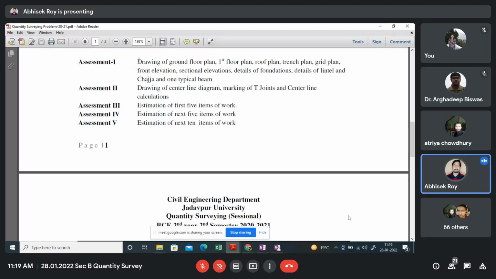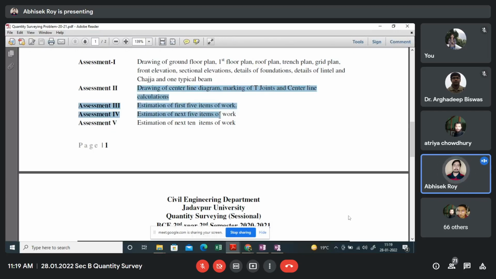So we will expect that already you know this part. So it will not be a very problematic thing for you, and we are not going to teach this part in our quantity surveying class. We'll start from here basically. So from the next day, we will basically start discussion from this portion, that is, what is the drawing, how to draw central line diagram, what is the process of calculation, all these things.